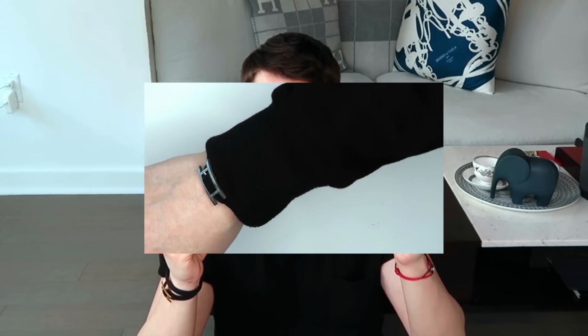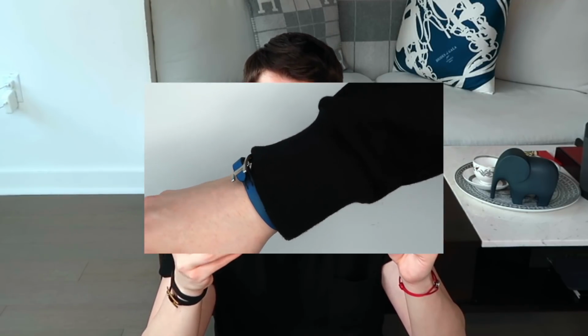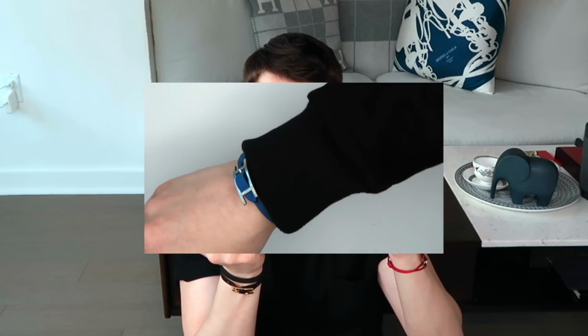But in case you have never seen these, they are essentially this really simple piece of leather that is turned into a bracelet that has the H-buckle closure on the front, designed by Pierre Hardy. And what's really cool about them is that they are actually reversible. So you can either wear them as black or you can wear whichever color is on the other side because the closure actually turns as the bracelet does. So they're quite fun. I have one here with matte black leather. Then I have one with a little bit of a shinier leather and a shiny finish hardware, which is a tan on one side. And then this one is blue on the other side.